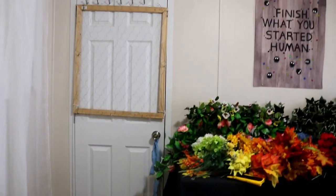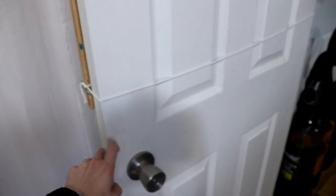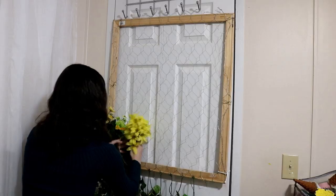I've hung mine up on the door, so it's actually hooked to a coat rack and the bottom is held down by looping a piece of string all the way around. Tacky? Maybe. Useful for adding additional cat toys? Definitely. And that makes me a genius. That's really all there is to it.